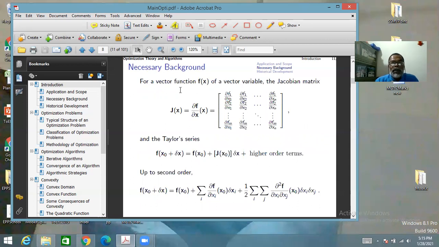Then you talk about vector function of a vector variable. x is vector, f is also vector. And then the job of the first derivative is done by this Jacobian matrix. And the Taylor series truncating to first order brings you till this point, and then there are higher order terms. Now, if you want this to be up to second order, then writing that in this equation would be a little troublesome, because here itself it was a matrix. Now here it will be a little more monstrous thing. But with the summation convention, sigmas, you can always write it. Okay. So the first order term, then the second order term. Okay. This is summed over i and j both. Fine.